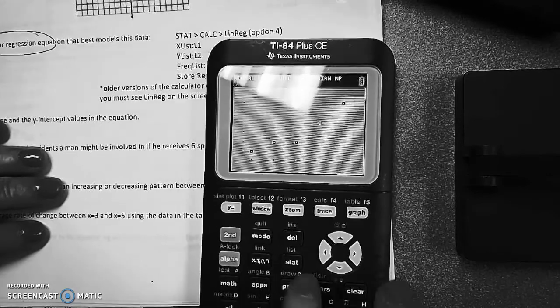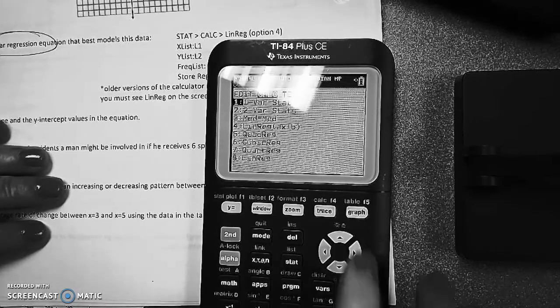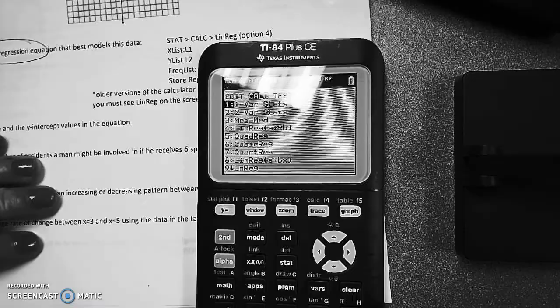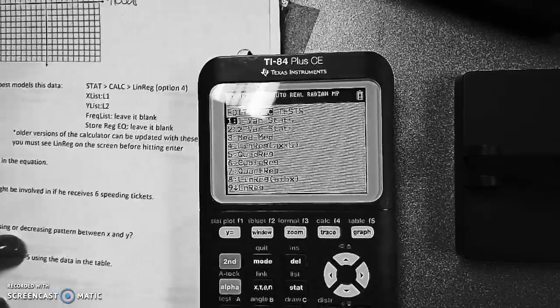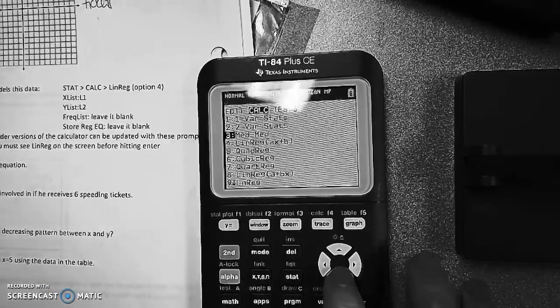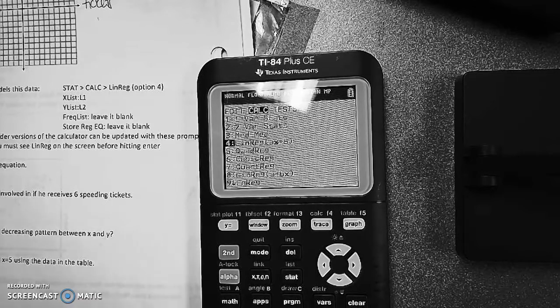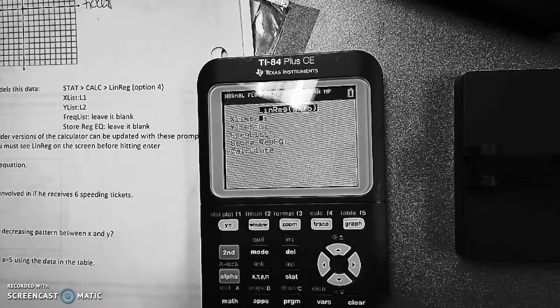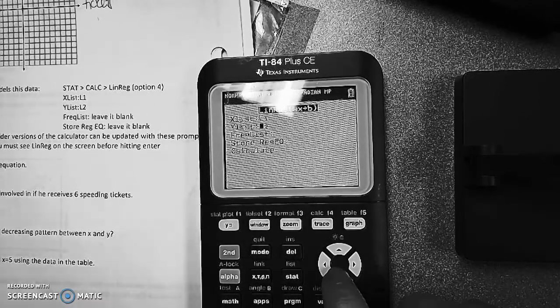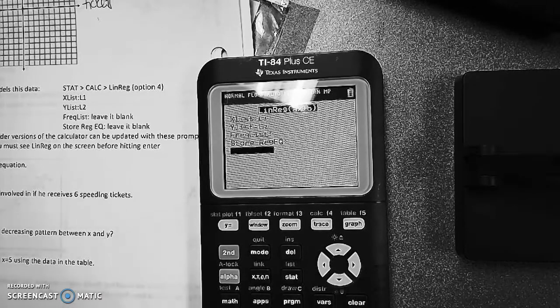And so I'm going to go back to Stat, over to Calc. And if you look, and again, this stuff's all on your notes here, I'm going to go down to LinReg, which is number 4, linear regression. Mine says L1, L2 already. If you have an older calculator, you don't need to worry about doing anything. Leave everything else blank. Just hit Calculate.